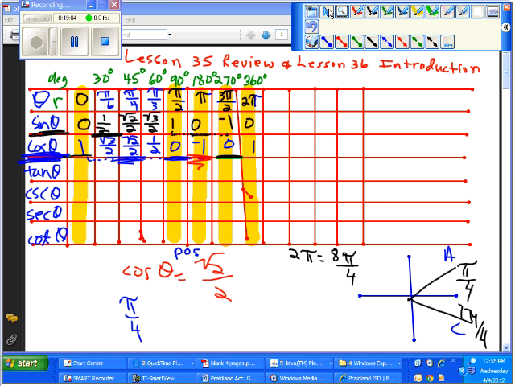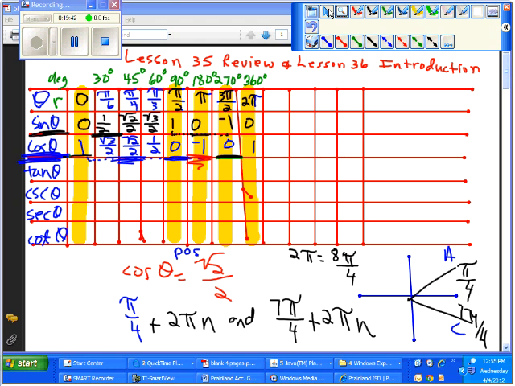So there's two places that we're going to get cosine theta is positive. That's in quadrants 1 and 4. Square root 2 over 2 is associated with pi over 4. So we're at pi over 4 or pi over 4 less than 2 pi. And so the set of all solutions would be this plus all the way around over and over again, and this plus all the way around over and over again. Okay? That makes sense?